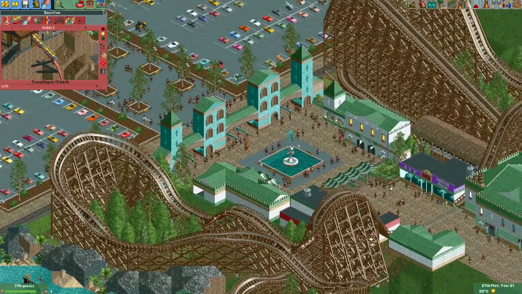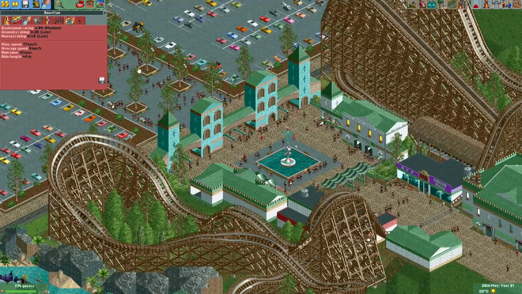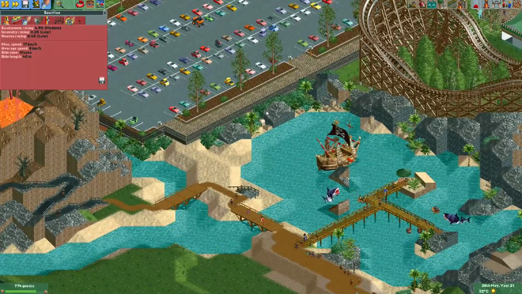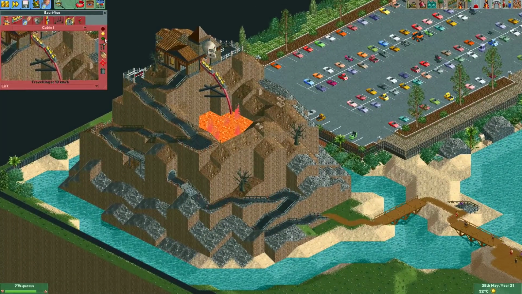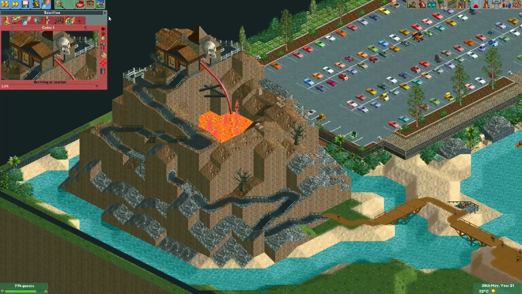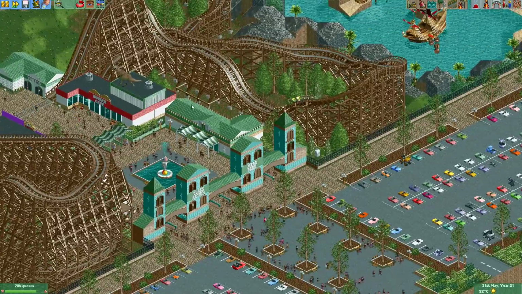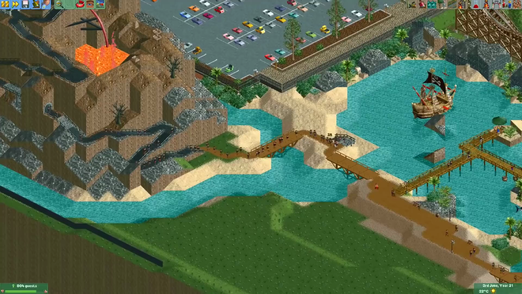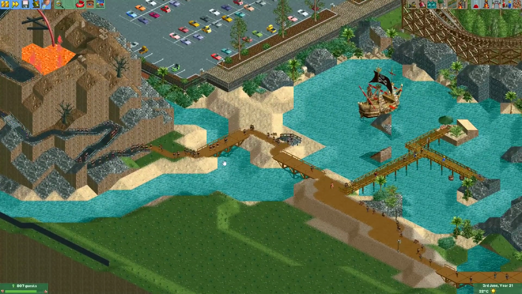Now, guests tend to flock towards new rides. Well, this ride's stats are pretty low, but I think when I open it, we will see quite a few guests actually moving over to this area. So I will now just open it and see what happens. As you can see, quite a few guests are now heading up to the new ride, Sacrifice. You can see them pop up from over here.